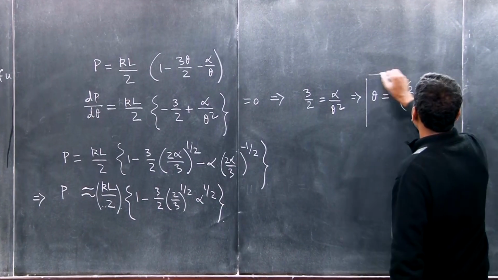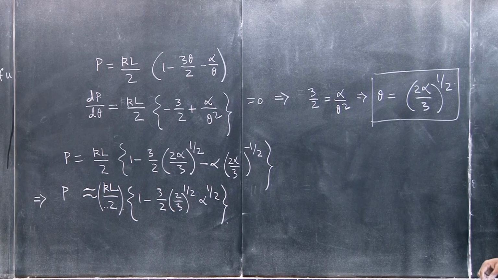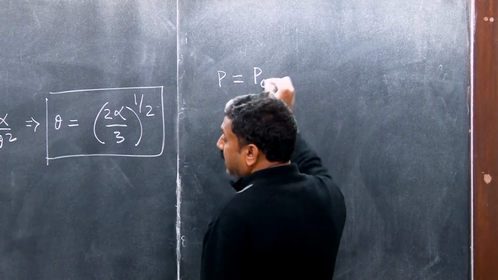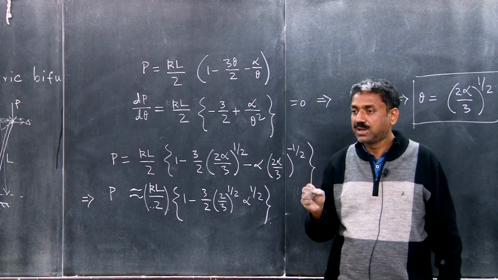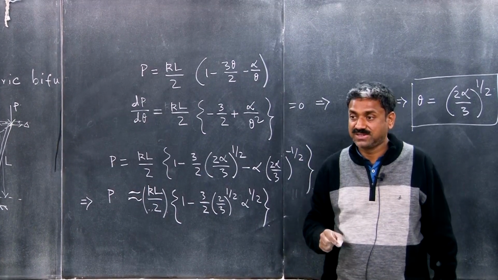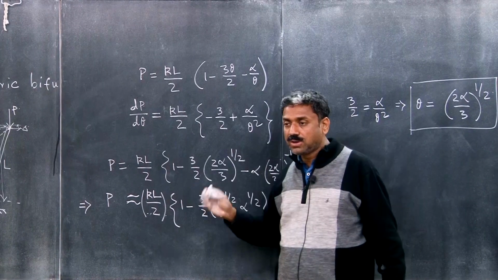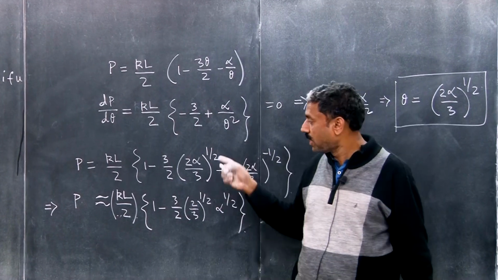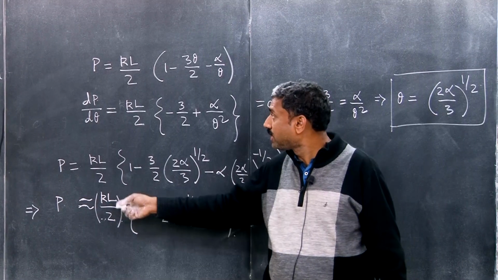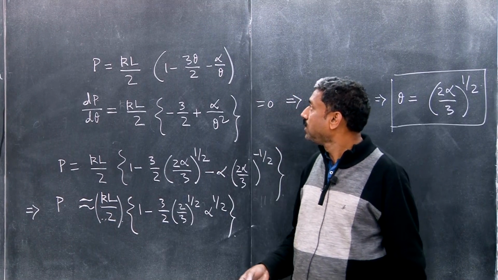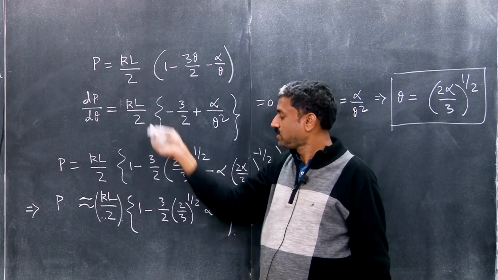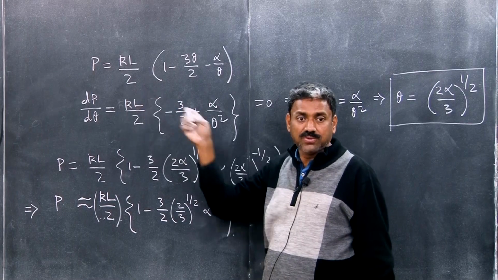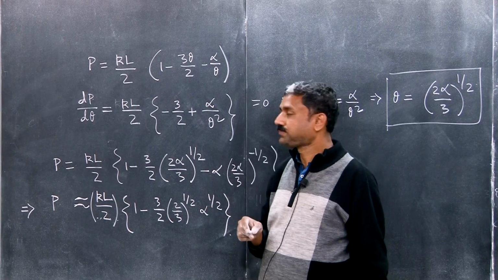This condition we have obtained from the transition, that means the stability transition, right. So, P critical is nothing but KL by 2, the basically critical load, that means where the bifurcation is occurring in the perfect system. That I have not demonstrated, but for the perfect system you put alpha is equal to 0, that is what you will get, KL by 2. You put theta is equal to 0, alpha is equal to 0, then you can see P is equal to KL by 2. So, critical load will be KL by 2.